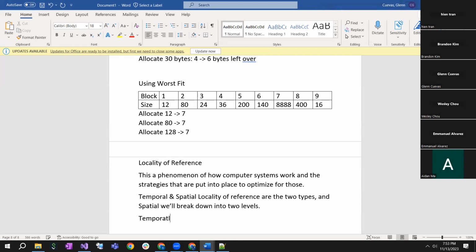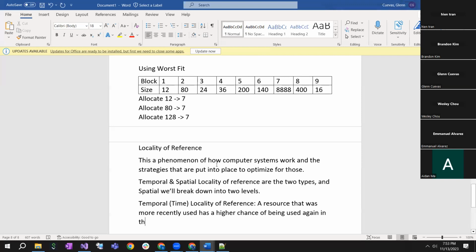So temporal, in time: locality of reference to a resource that was more recently used has a higher chance of being used again in the near future than a resource that was last used a long time ago.